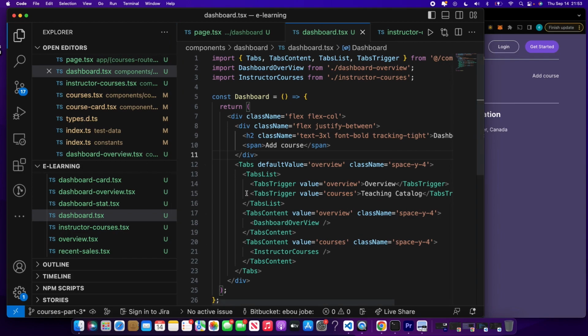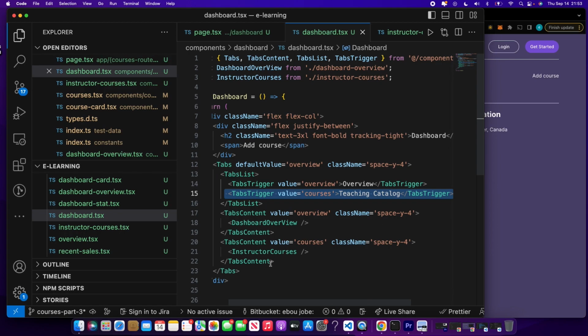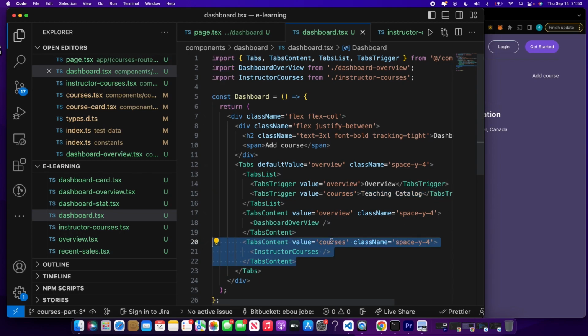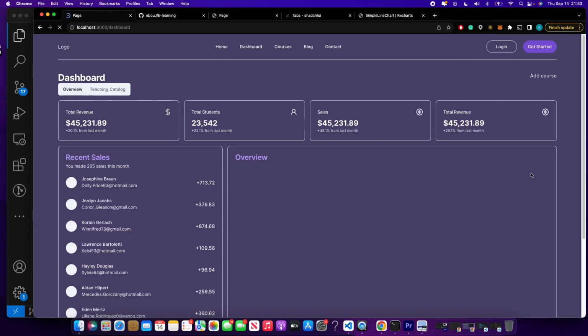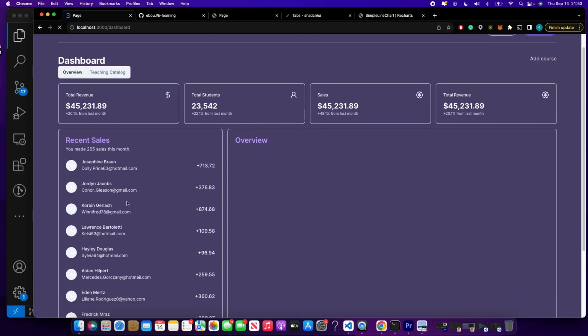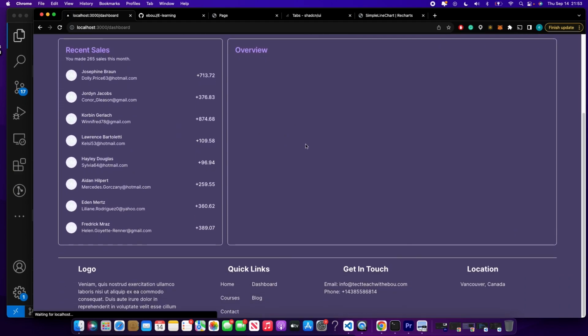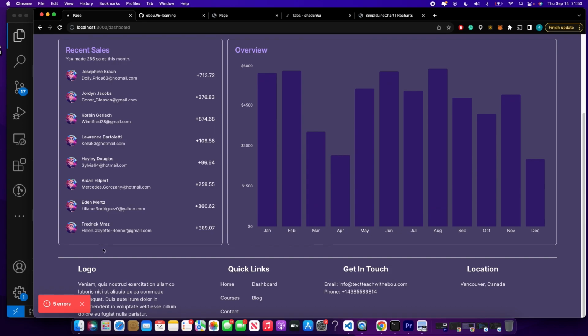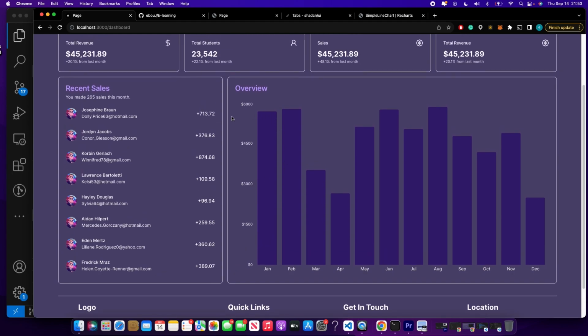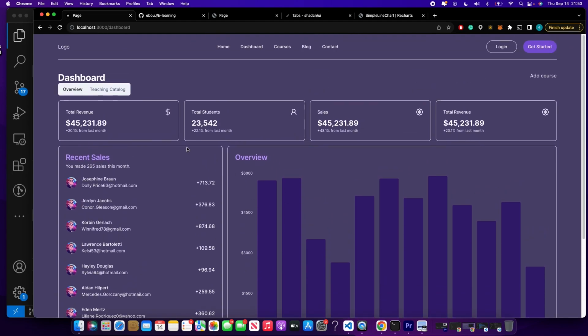If you have other options, come and add it here, for example, add a new tab content and give it a value. If that is triggered, then it will automatically select it. There you go. Ta-da! But something is missing. We are not having our charts. So finally they're here. Okay, because the charts are rendered on the client, that's why we're having this issue. Whatever was rendered on the server is different because the chart component is a client component, because it has some animations and stuff. But yeah, we're getting closer.